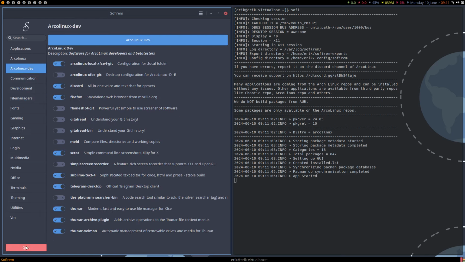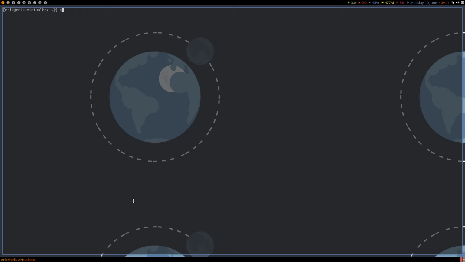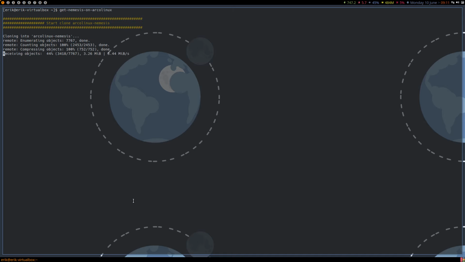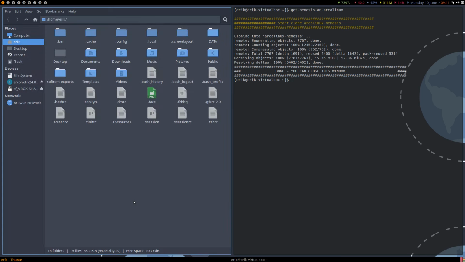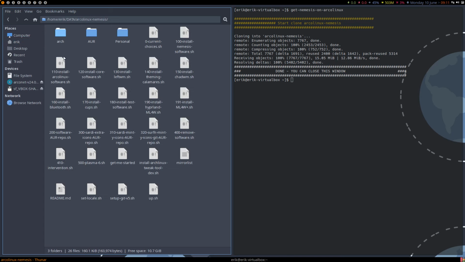And me personally, I'm a script guy, which means I have this thing, get nemesis on ArcoLinux, and you can create something similar for yourself. Control H, there is a data folder now, arcolinux-nemesis, copy paste, start changing.